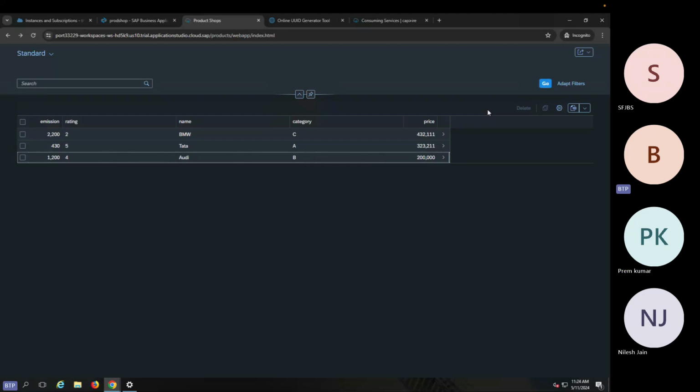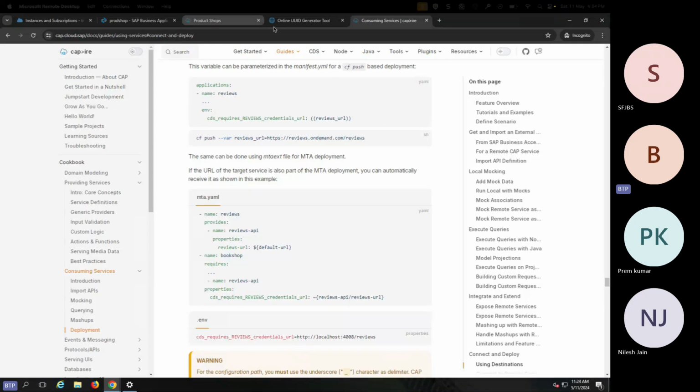Unlike your S/4 on-premise system or SAP ECC system, where you go and write code in SEGW, the Service Gateway Builder, you write some ABAP code, you do DPC and MPC classes, then you register into the Gateway Builder. And then once you register, you can expose it as an OData. So this is a lot of steps which you have to do in an on-premise system. In a cloud system, nothing. You don't have to do all those configurations. You created it and you can see that, right? Ready-made, I'm exposing all my data query.